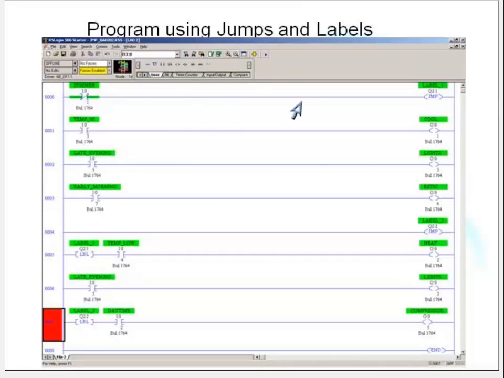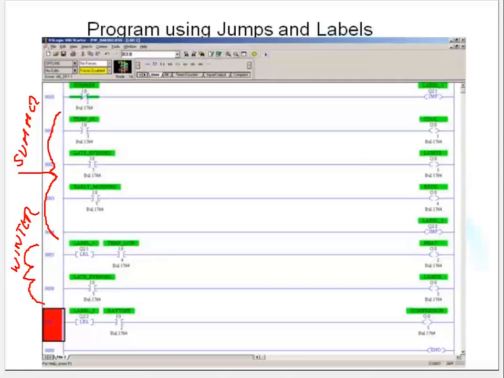Now, if this had been false, then we wouldn't have jumped to label 1. What we would have done instead is said, is the temperature high? Because we're doing the summertime stuff. So what we have here is from here to here, that's the summer stuff. And then from here to here, that's the winter stuff.